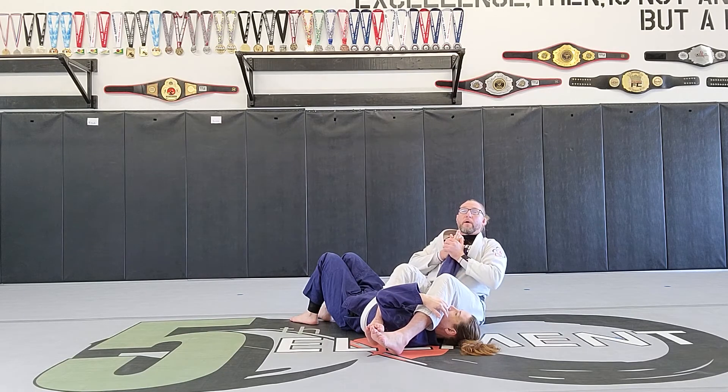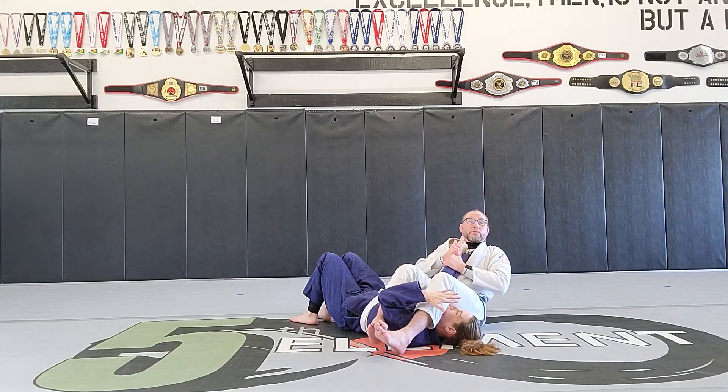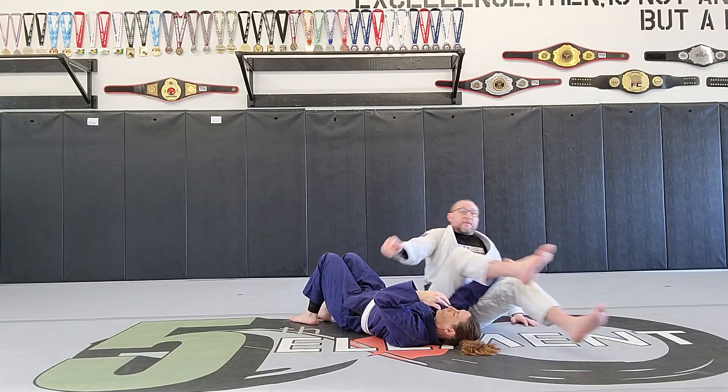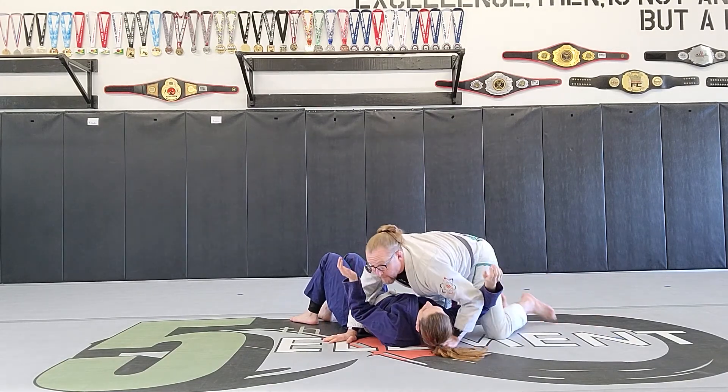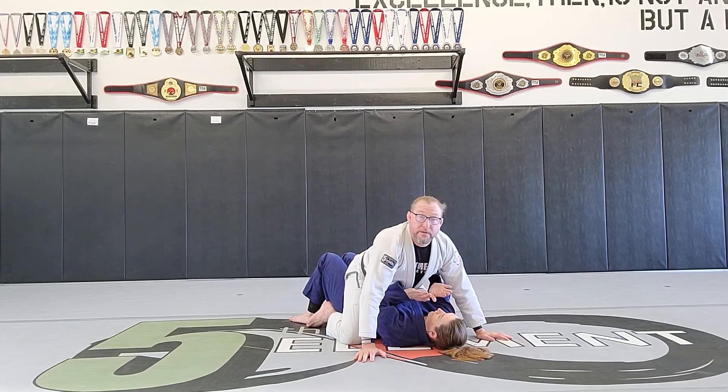I just want the thumb pointed away from me. We refer to this as a negotiation tactic because now I can use a little bit of pressure to resolve the situation, to de-escalate. What I don't want to do is hurt her arm at all — I just want to talk the situation out so we can be done. And maybe if we need to, we let go of this and go back to Pin the Ninja, then go back to Mount the Ninja, and go through the whole series all over again.